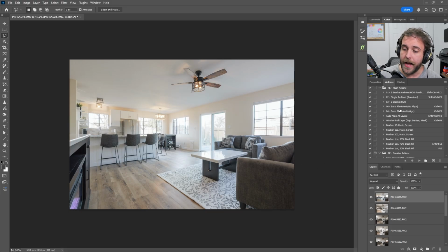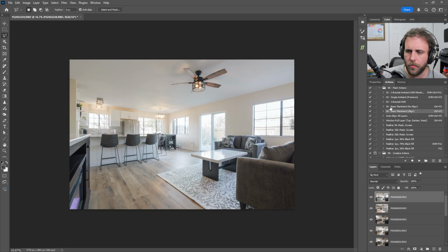So I have actions here built that kind of help me out. So here's our basic Flambient action. What it does is it aligns all the images, which I don't know if I need to do that or not. I'm going to not do it this time, just in case. When you're shooting extra stuff like over in the dark, it can align weird, so you have to be careful of that. It's just not a good idea to keep hitting the button on your camera, really. But that's my own cross to bear.